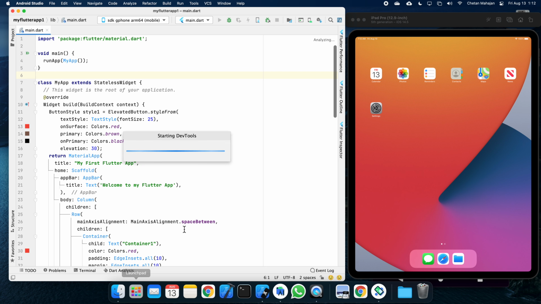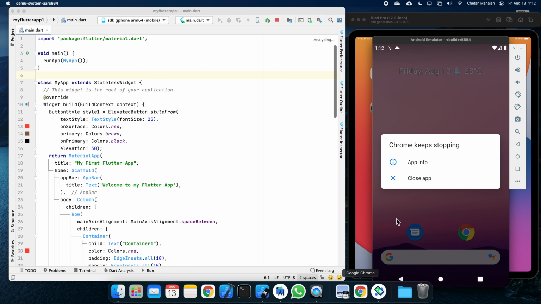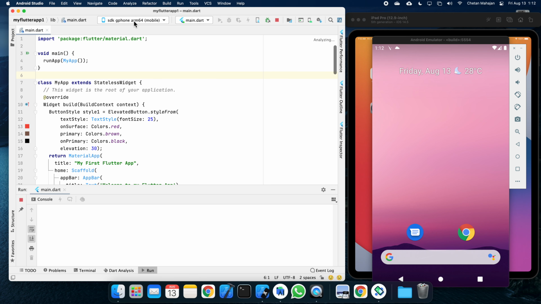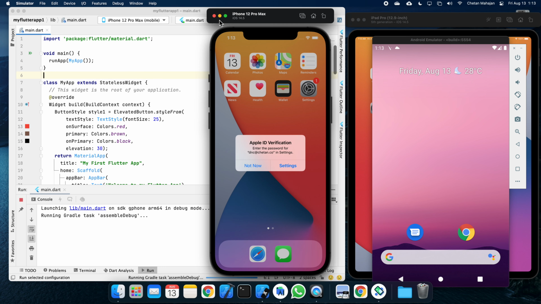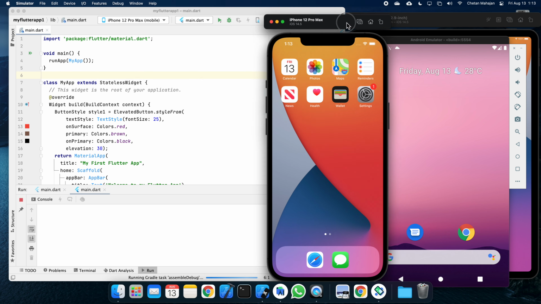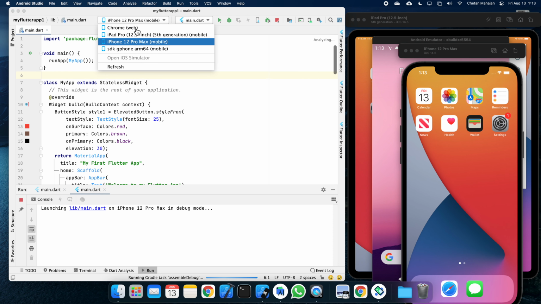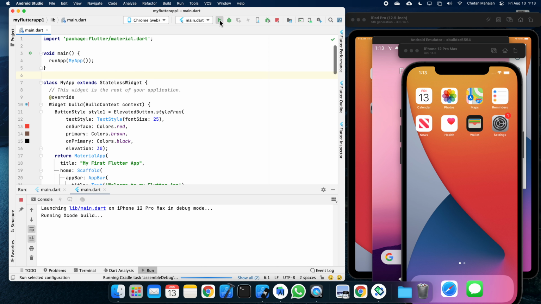So it is executing right now. This is my Android simulator. I'm going to run it in parallel on iPhone. And also on, let's say, Google Chrome. So select Google Chrome and run that as well. So I'm running three things at the same time, and of course you may or may not be able to do so, and I'm again repeating, this depends purely on your system resources.